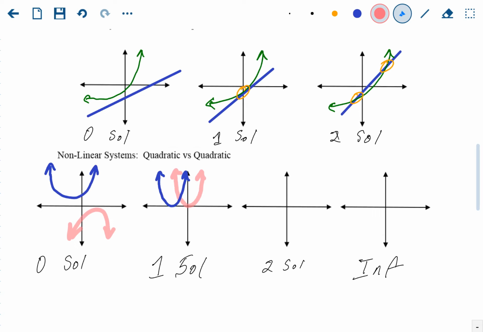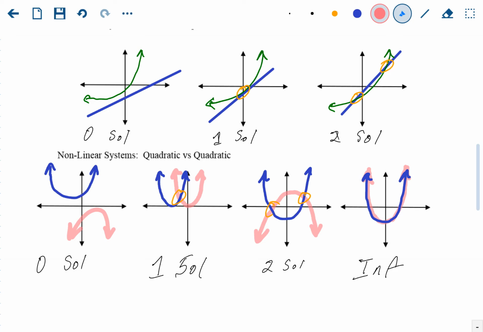Okay. Two solutions. How do you have two solutions? Well, if you have a parabola, and another parabola opening down, that one crosses twice. This one was once. And then the last scenario, like I said, if you have a parabola, and the second parabola is the exact same, that would be infinite. So it's possible that maybe one's written in vertex form, one's written in standard form, and then you graph it and it's the same parabola. Okay, that's a possibility as well.